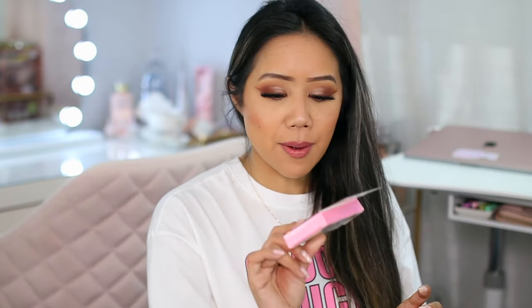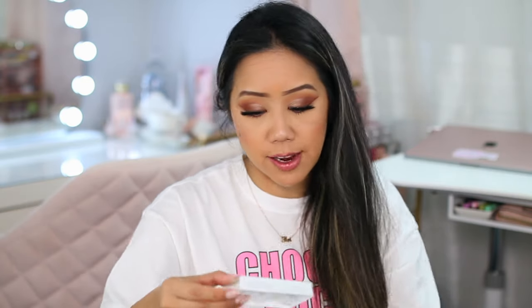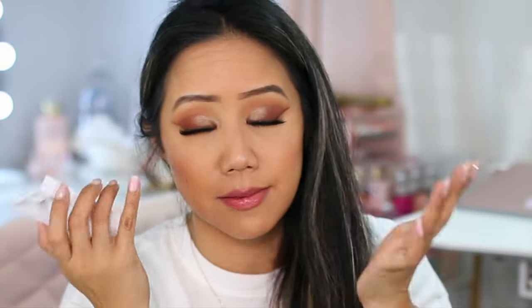Let's talk about lashes — the ones I'm wearing today. I have been wearing them for the past month. You can only get these in store at Walmart. They're from the brand Salon Perfect, the Winged Demi Collection — a pack of two. These lashes have just been my jam the whole month. I did trim them a bit on the end, as I do with most lashes. They are incredibly comfortable, don't feel heavy, and I feel like they really accentuate the eyes.